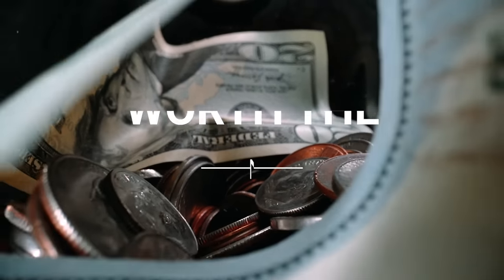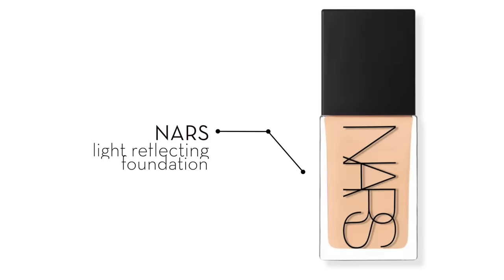Let's talk about a luxury foundation I do believe is worth it. It's the NARS Sheer Glow — though I've heard they're discontinuing it, may she rest in peace. The NARS Light Reflecting foundation is another amazing formula I just bought a couple of weeks ago and it's really nice as well. NARS usually does very simplistic packaging — glass, a black pump, a black hot-stamp imprint on the front. They're not spending a lot on packaging. But the quality of the formula is so amazing, they are always highly reviewed, and they have a really wide range of colors — all of which costs money in R&D and stocking across all Sephora stores. I don't feel like they're ripping anyone off by charging $50. If you're going to get a luxury foundation, I always recommend NARS.